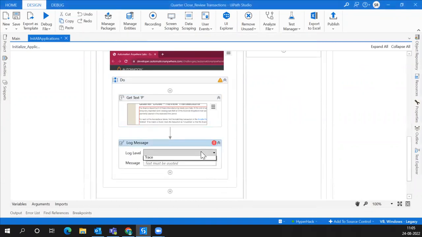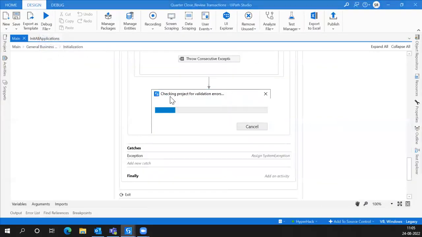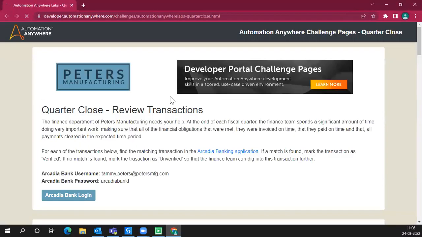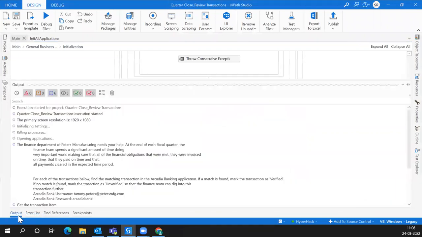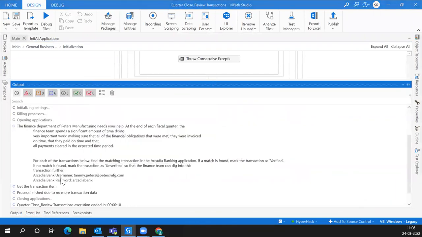Log message info. So we'll get to know what actually it is extracting. So let me close this and run the complete application because we cannot run this file because the URL we didn't pass as an argument. Like we are taking it from the config dictionary. So I prefer to avoid as many variables or arguments as I can. So here we got it, and the username will be this, and the password is this.